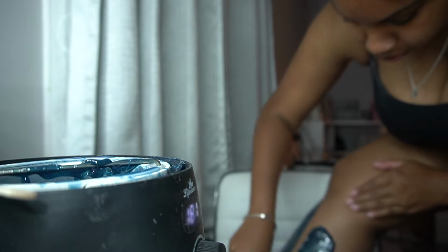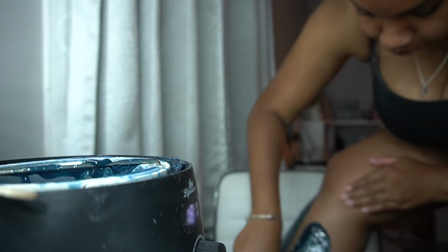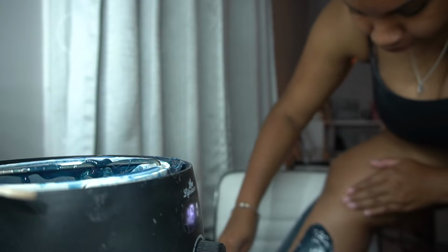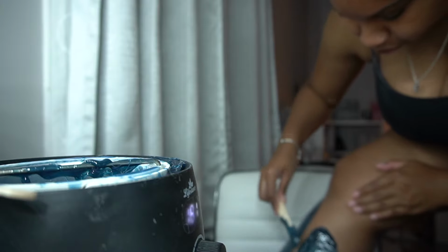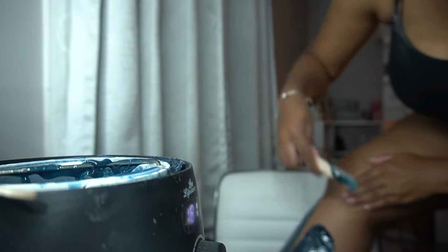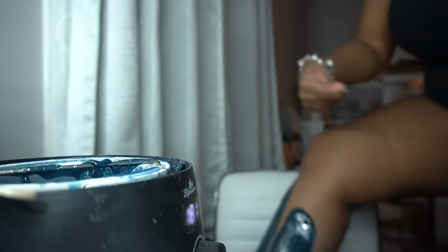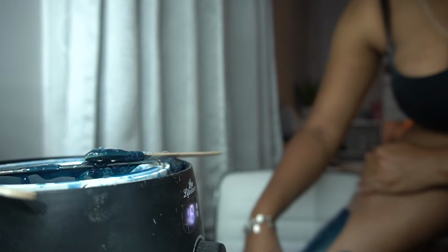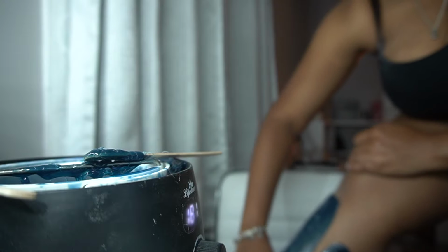So with the legs, I like to go in 3 parts or 3 sections. It makes it easier, it makes it faster, and it makes me be able to move on to the next leg. I don't go all the way up my thigh. Don't really need to. So it really is just the lower leg area that you guys will see.